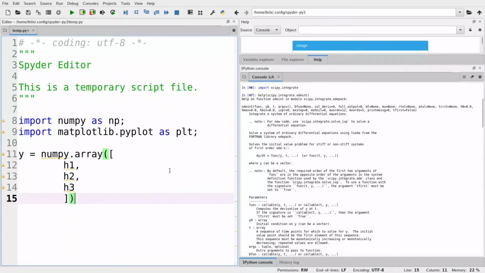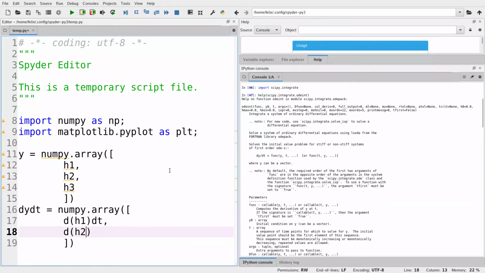And the derivative of that vector is just y prime. This is not valid syntax, I'm just trying to show you, let's say dy dt, numpy.array, and it would be dh1 dt, dh2 dt, dh3 dt. Okay.